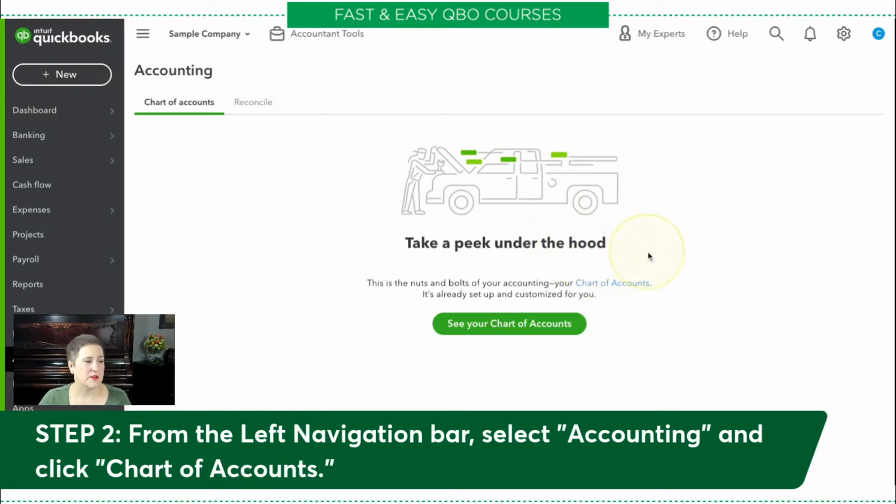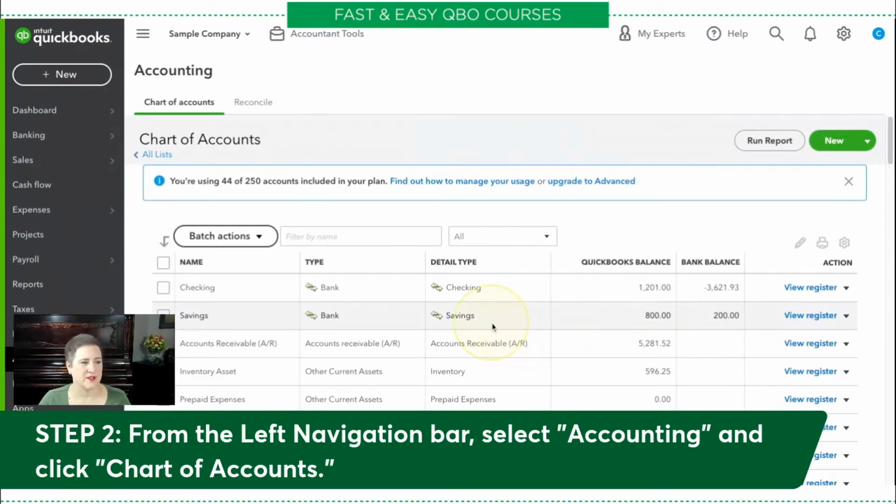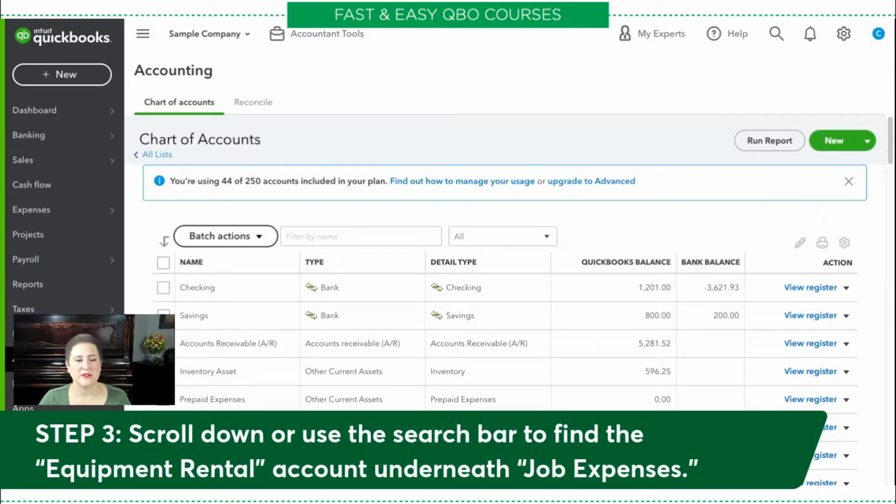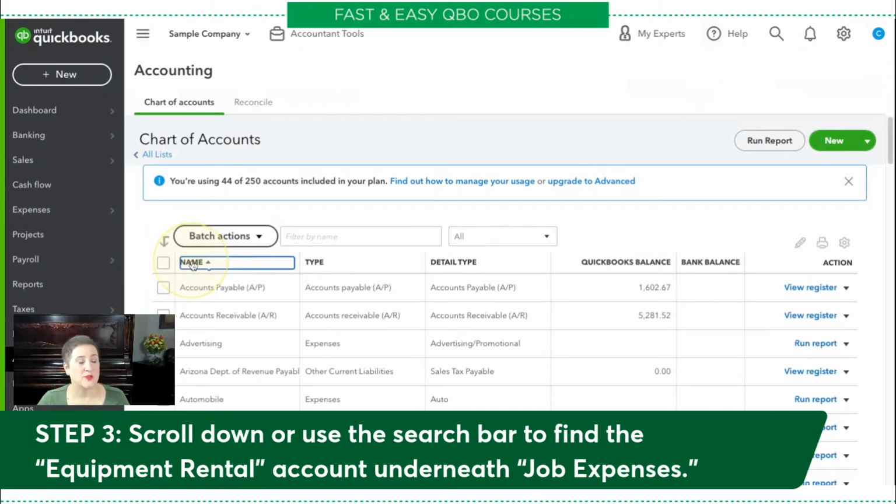Because we're in the sample company, this is probably the first time you've seen it, you're going to see this, but in real life, you're not necessarily going to see that every time. So here we are in our chart of accounts, and what we need to do next is scroll down or use the search bar to find the equipment rental account that's underneath job expenses. Now, I could use this search bar right here, or I can organize them, sort them by name, and I'm going to go ahead and do that.